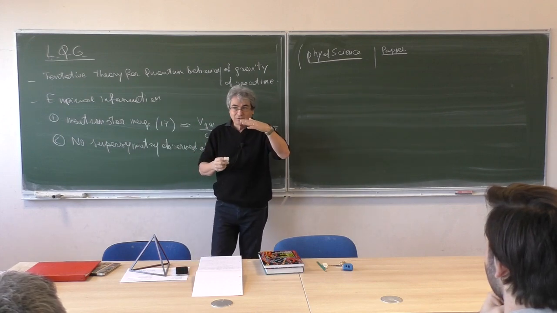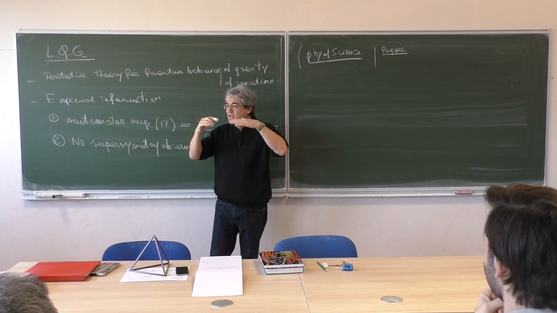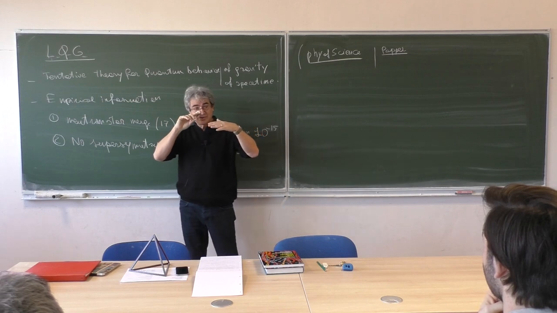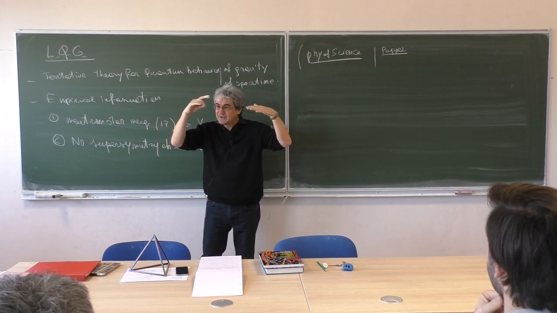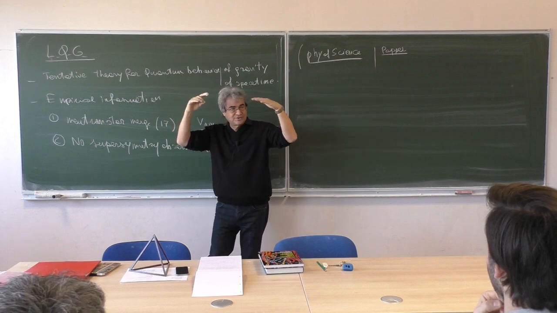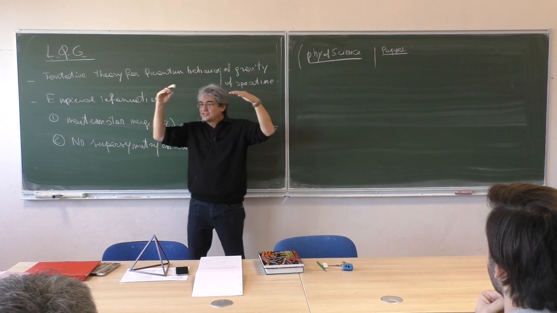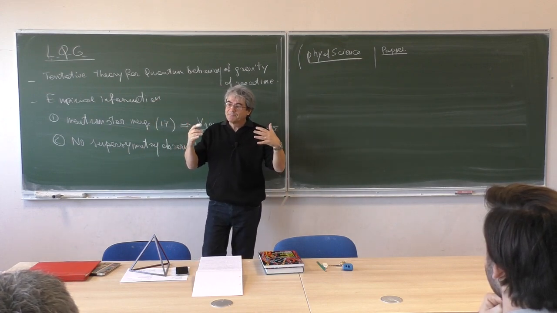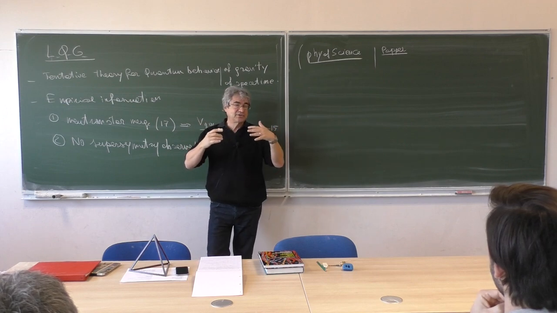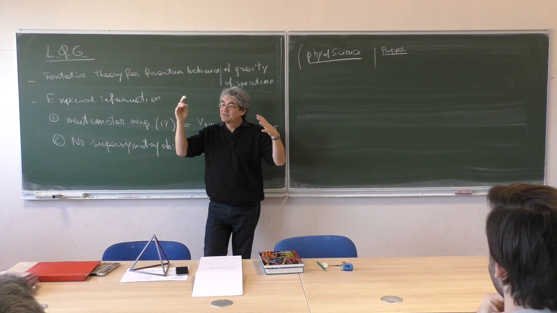Then there was Eddington's measurement, and so, wow, maybe that's right. Then there were the calculations of the solar system in the 70s, and people said, wow, this is right. Then black holes were found. Then in the 30s, there was the expansion of the universe. And then there was the observation of gravitational waves. So now the theory is considered extraordinarily reliable in its domain. We know where its limits are.